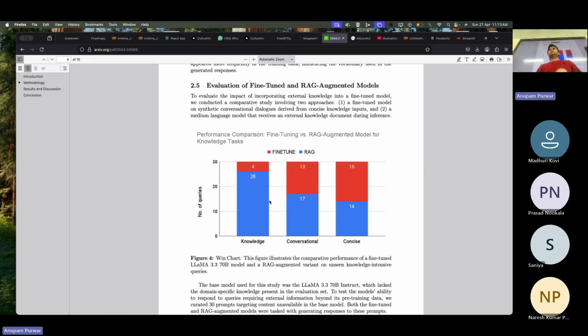Any other questions? What is temperature? It is a very widely used word. Now, I will just give the essence of it, but the effect of temperature may vary from one model to another. If you keep temperature at zero, you are saying be least creative. Give responses which are least creative, in the sense that whatever the question is, you only pick those words which have the highest probability.